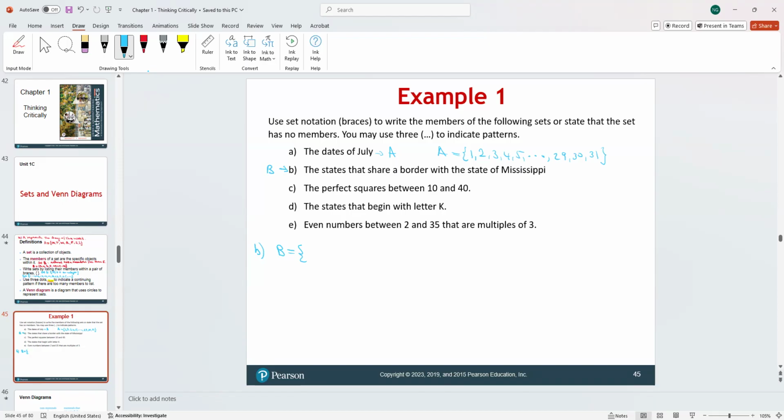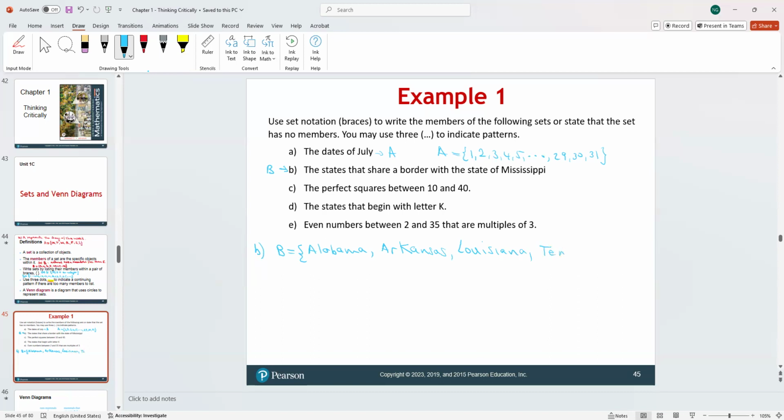Because I look at it, I know it would be Alabama, but feel free to double check because I might still make a mistake. Alabama is in the east of Mississippi. We have Arkansas. Maybe you need to check this one also. Arkansas. We can also find Louisiana. And what I found also is Tennessee.